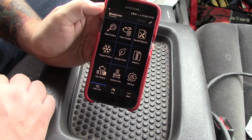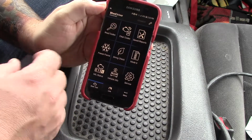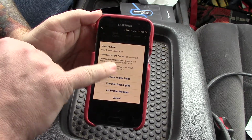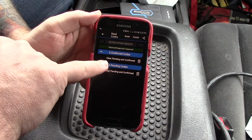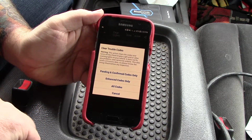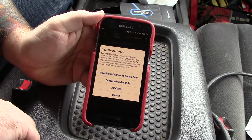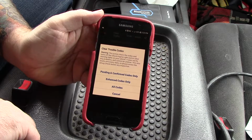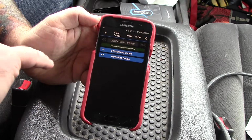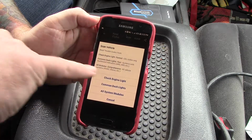Absolutely great. I'm iffy about clicking on clear codes. I would think it would give me a confirmation, but like when I read, it kind of gives me options. So I'm wondering if I go under clear. Okay. So you can clear pending and confirmed codes only. You can clear enhanced codes only, or you can clear all codes. So I'm going to cancel that, and we'll leave the 2 codes in there as is.